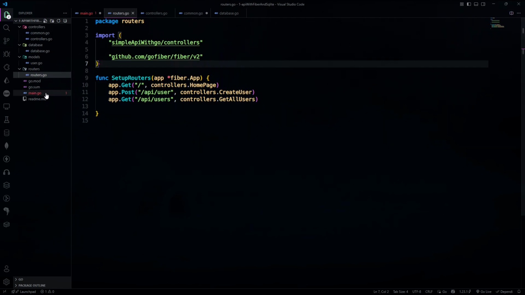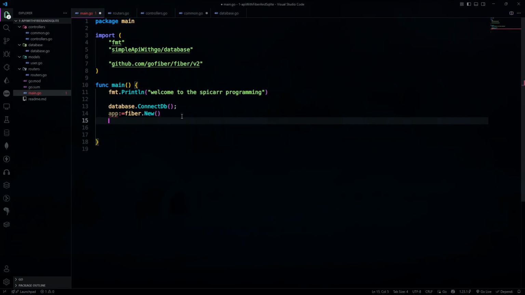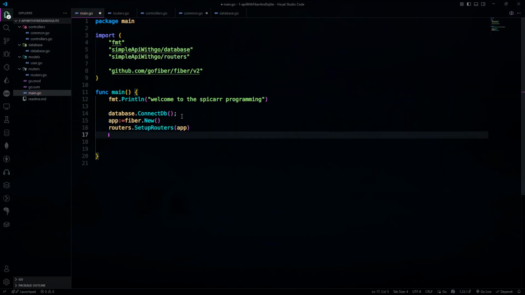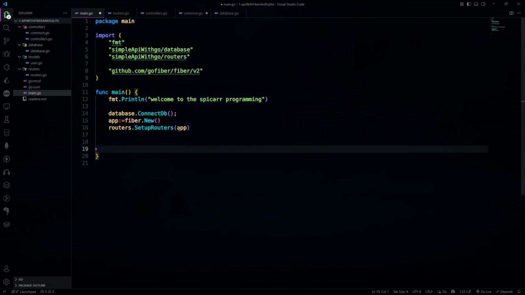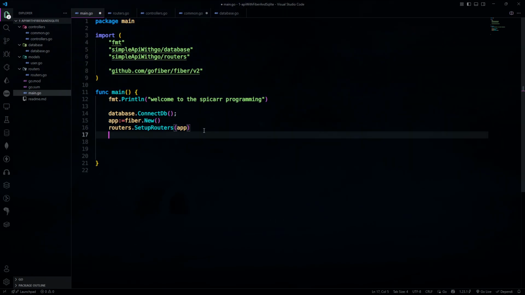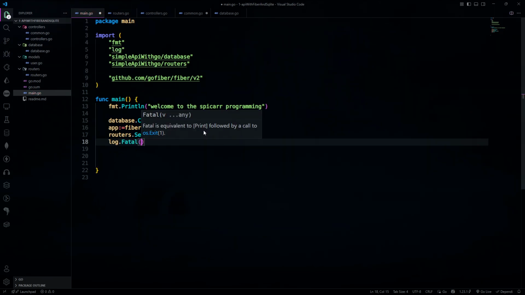Okay, and in main.go, what comes next? In main.go I have to write routers.SetupRouters, and I will provide the app as the argument. SetupRouters requires a fiber.App, and I have given that argument as app, and third is log.Fatal, right, simply running the localhost.